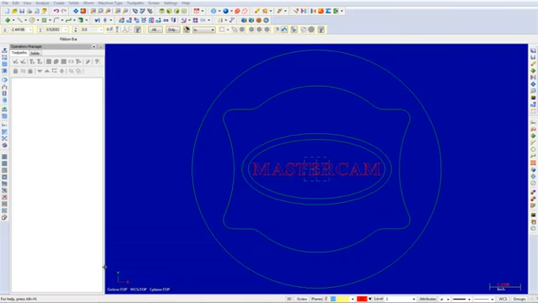The second tool that we will use is a 1/8 flat end mill. This will be used to pocket the ellipse. And finally, we will be using a 1/32 inch flat end mill. This will be used to remachine the pocket. Next, we will select the machine and set up the stock.